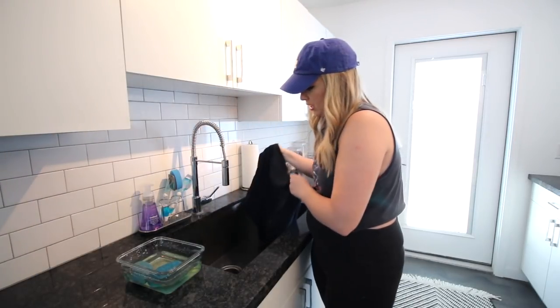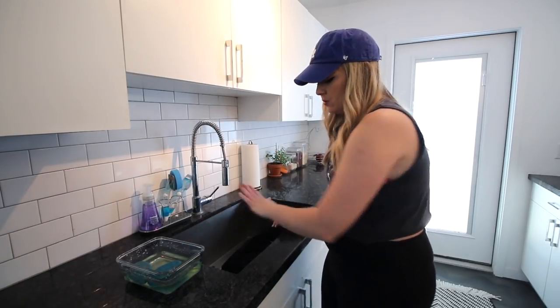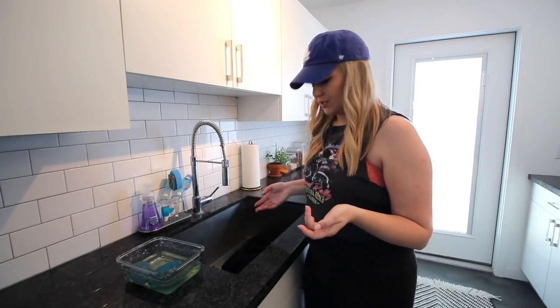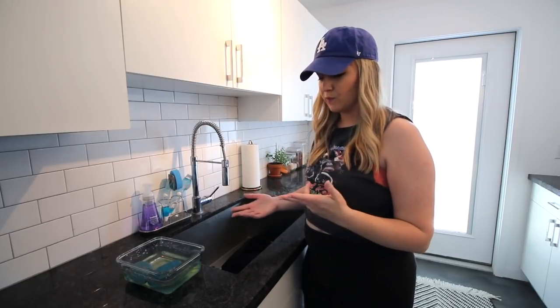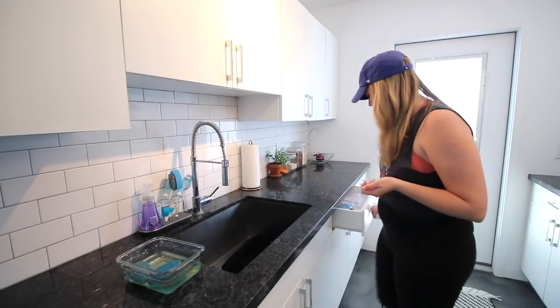And then you take your shirt and you put it in a bathtub or an open sink or whatever, which I'm going to be doing here. And then you take the pumice stones out and vigorously rub them all over the shirt, and then you wait like 10 minutes and rinse it and wash it, and it should give a mineral wash effect. Now I'm kind of apprehensive because I've tried to bleach things before and it definitely just turns the shirt orange. So we're gonna see how this goes.